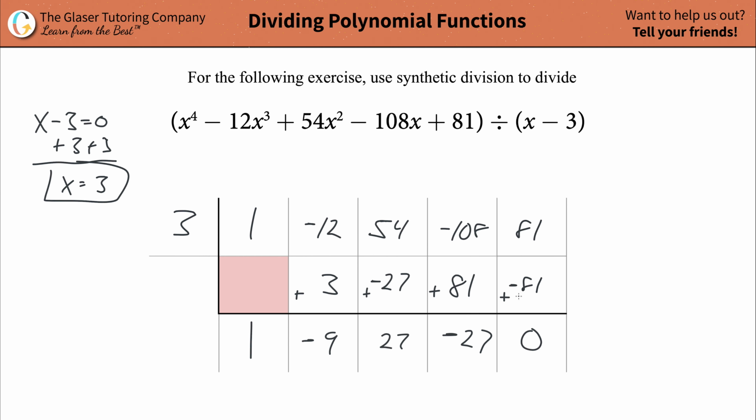Just plug it in. And now we have to keep in mind what these values represented, okay? These values will represent basically the coefficients of the quotient. In other words, the quotient is going to be the result of when you take a dividend and you divide it by a divisor. So the first term here, always to the right, is going to be your remainder value. The next one is always going to be the constant. And now from here, there's a pattern. This will be the coefficient of your x term, this will be the coefficient of your x squared term, and this will be the coefficient of your x cubed term, however many columns you have.